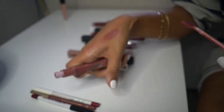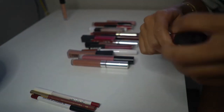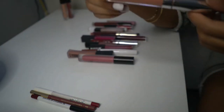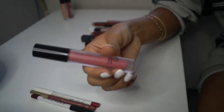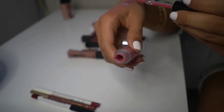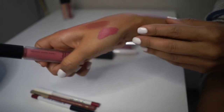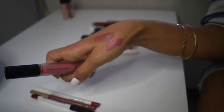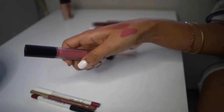Oh, that's cute. Once again, it's one of those colors that could wash me out. So I'm going to keep it and swatch it and see on my actual lip if I like the look of it. But we'll push that to the side. We have another ColourPop, which I know is old. This is an e.l.f. one, one of their liquid matte lipsticks in the color Marvelous. That's cute. I could already tell, I feel like this pink is just not going to work for me. That one looks really, really pink, but maybe it could work. I need to swatch that one. But honestly, I don't really see myself wearing a color like this. Just in case, let's put that to the side.